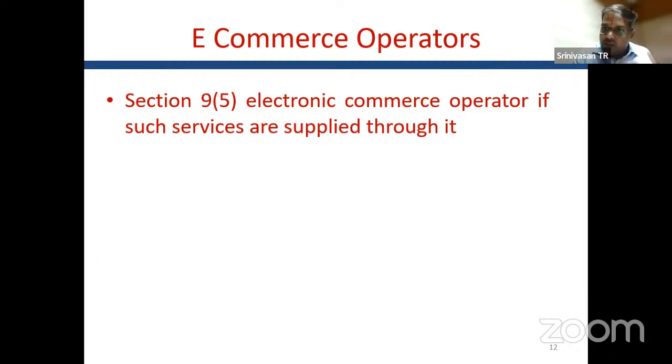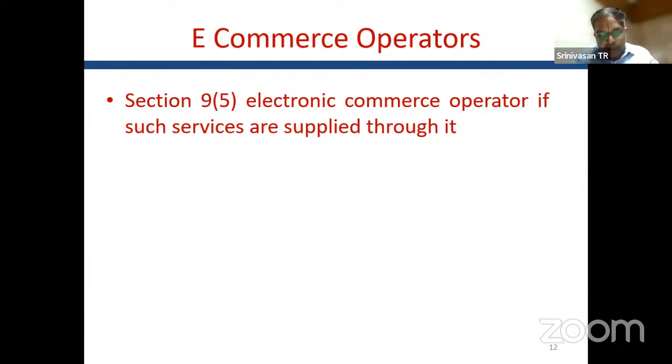So what are the categories? One is Uber Ola types, which means transport of passengers by car. Second, you will find Urban Clap, who largely does housekeeping and maintenance. Third is Swiggy Zomato, which is food and restaurants. Fourth, you will find Oyo, basically for accommodation. So these people are deemed service providers. Technically speaking, they are only earning commission in this overall process. They are only agents. They are not a service provider per se. However, the law deems them to be a service provider, and they are liable for GST to this extent because of section 9(5).